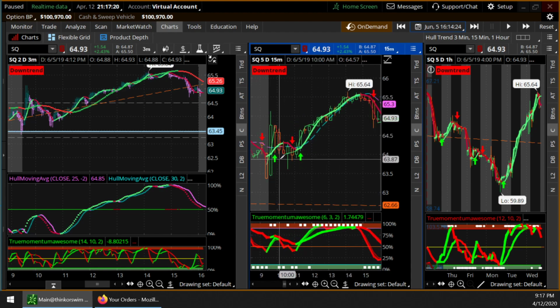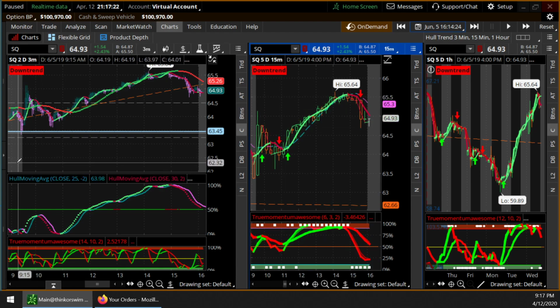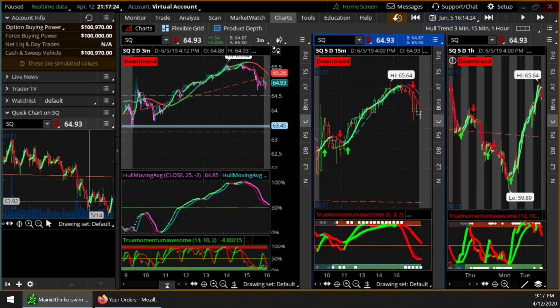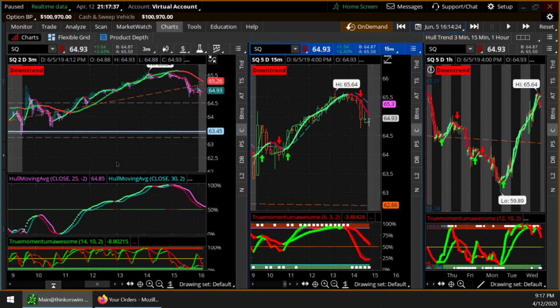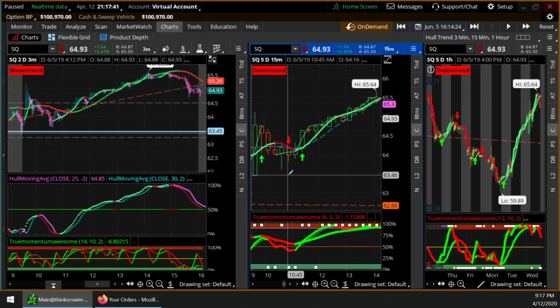However, if you're already anticipating that it's going to break through this, because say you're looking at your day chart and your candlestick is green, and mind you, that day candle will change red and green as the day progresses. But you're watching it at this time, and that candle is green, and you're anticipating it's going to break up through here. So you're watching this and you see this little bit of consolidation. Then you start to see this bigger candle start to break up through 64.30 right here.